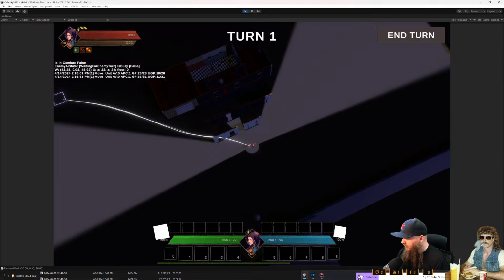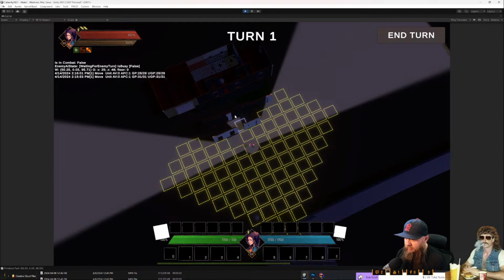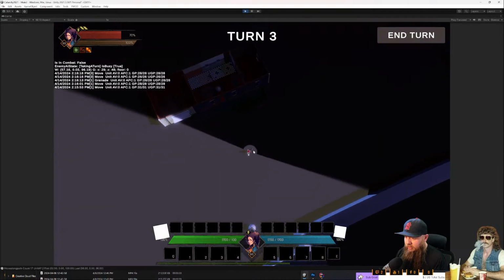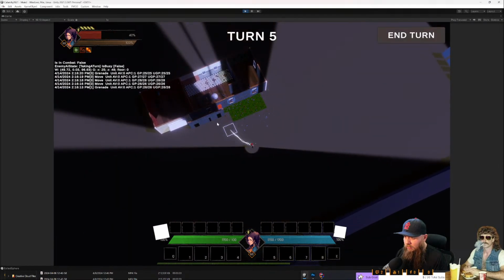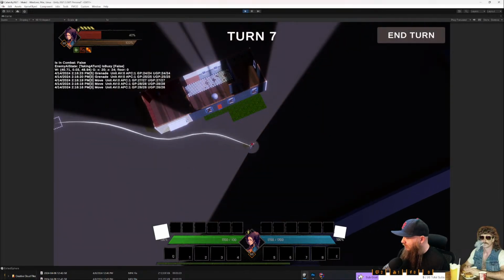So let me start the recording. All right, so the walls are blocking the vision. I've just created destructible walls. There we go. Now they don't block vision. Oops, let me go back here. There's destruction in the game. Right there.